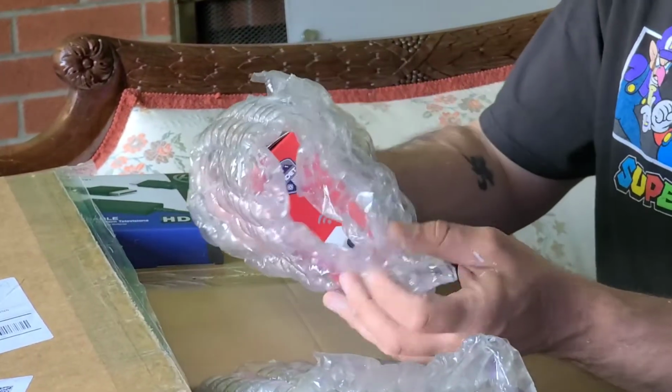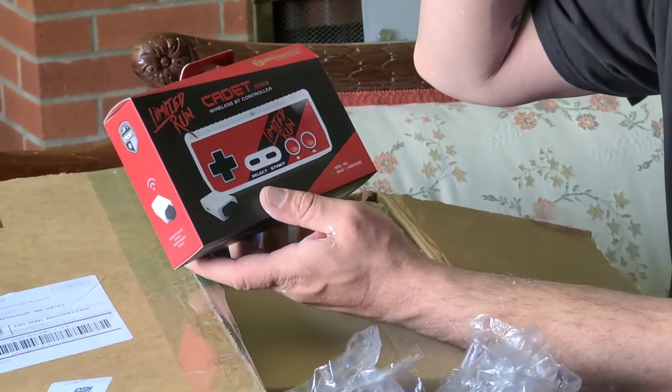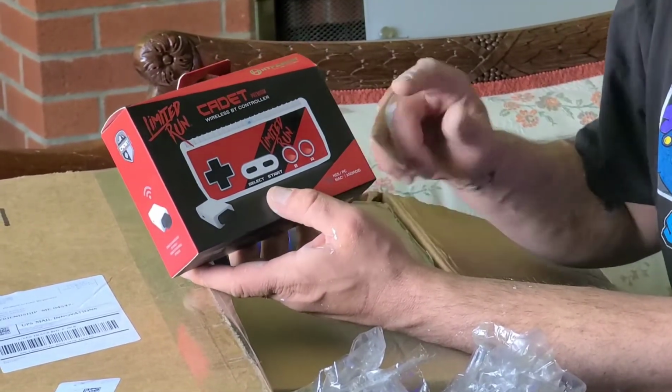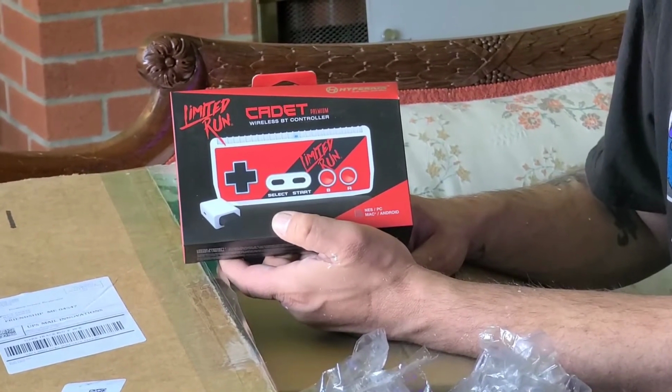What is this? It looks like a controller. Limited Run Cadet Wireless Controller. It's a Hyperkin. Every Hyperkin I've ever gotten for their controllers die, so we'll see how this goes. That must be just for Nintendo. We must have been on a Nintendo kick. I don't know. It's a pretty cool gift, though.